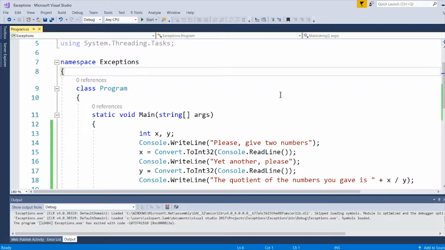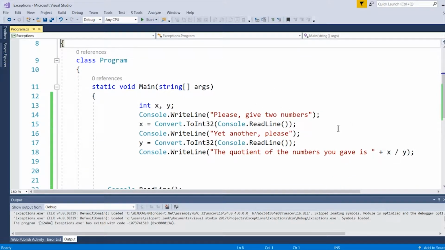Let's now have a look at a practical example of exceptions, what they really mean and where they come from. So I have here a short, simple sample code where I have two variables x and y, which are both integer type, and then somewhere in my code I'm calculating a quotient of these two numbers. So I'm dividing x by y, and these two numbers are asked from the user.